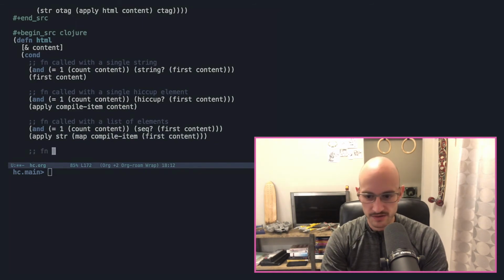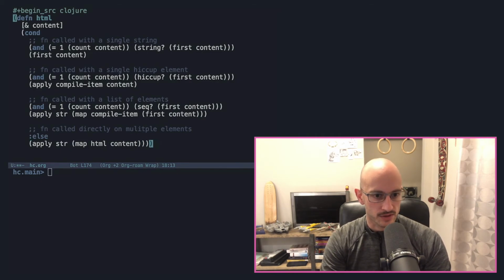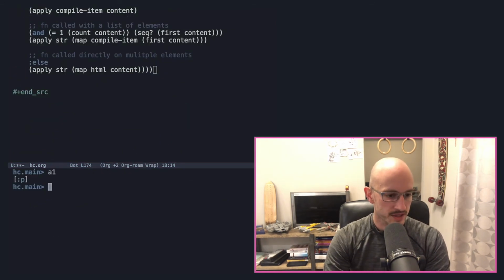The final thing is function is called directly on multiple elements. Apply string to the map of HTML over the content here. And that is all. Let's see if those are actually going to work the way I want them to. A1 is a P tag, works like I wanted.